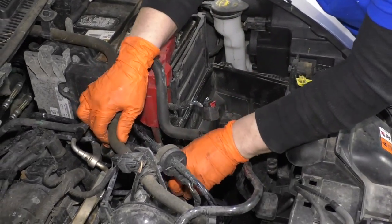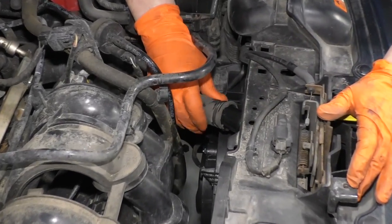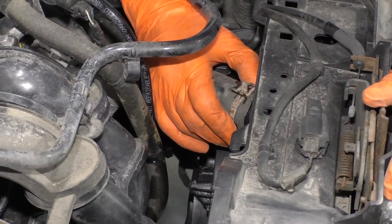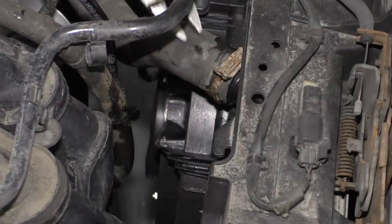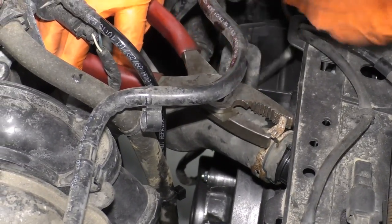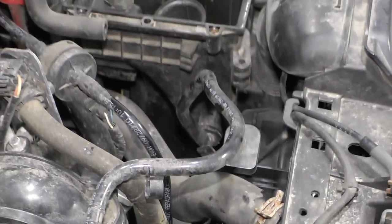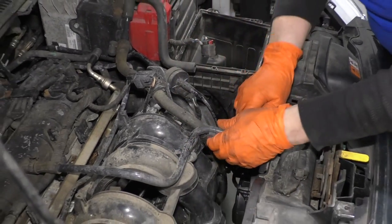Now I'm going to put the upper radiator hose on. Line that clamp up. It's a release style. I got to release it from the. There we go. Okay, everything's in place. Snap this down, looks like it popped out.